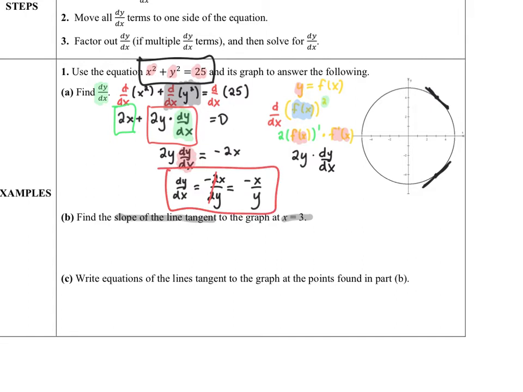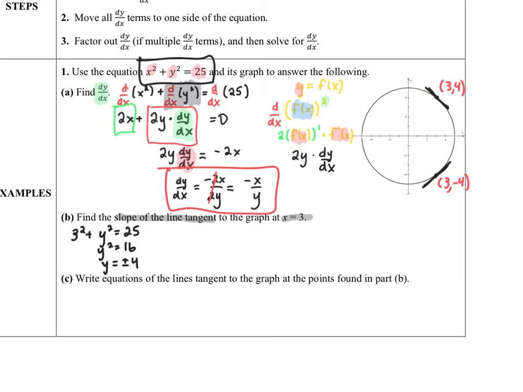Now, a little bit different than what we've done before, this derivative needs not only an x, but a y coordinate as well. So the first thing that I have to do is find a y that goes with that x. And to find those y values, I just plug it into that original equation. And I end up with y equaling positive 4 and negative 4. And that makes sense because I have 2 of these points on the circle. So this one up here is 3, 4, and this one down here is 3, negative 4. So I know the ordered pairs I'm going to plug into my derivative to find what the slope of each of these lines is.